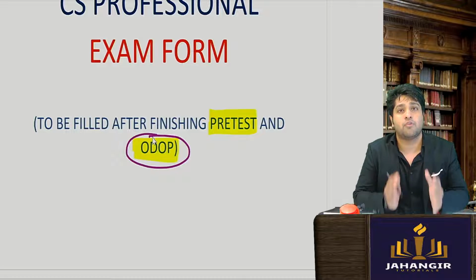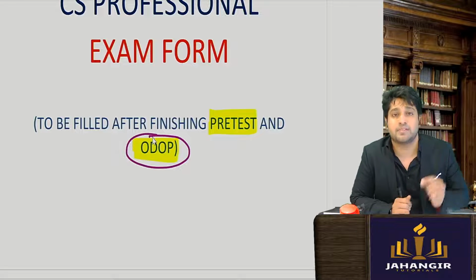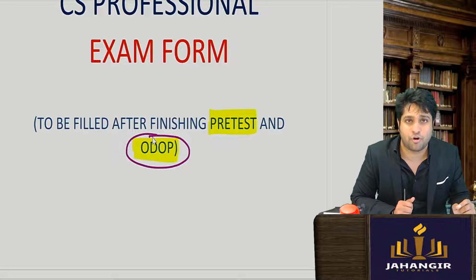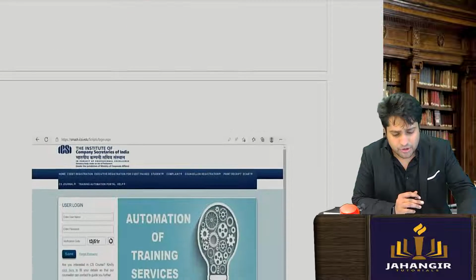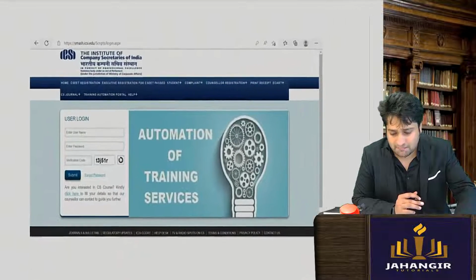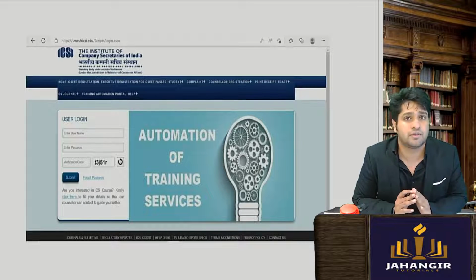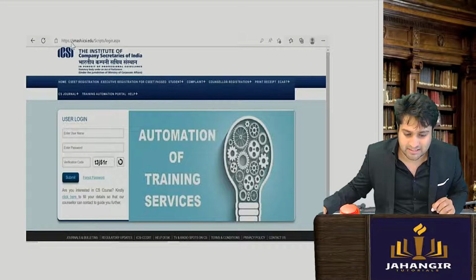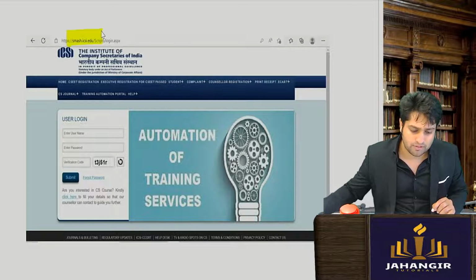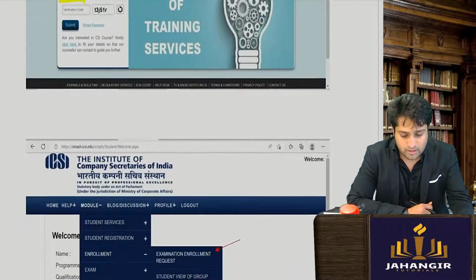Now, for all those students who have completed, what is the next step? The next step is to fill the exam form and you're set to give the exams. Now, how do you do it? I will take you through the step-by-step guide, and I want you to complete it today itself. So first you need to log in with your username in the ICSI Smash portal. You go in with your username, your password, and log in.